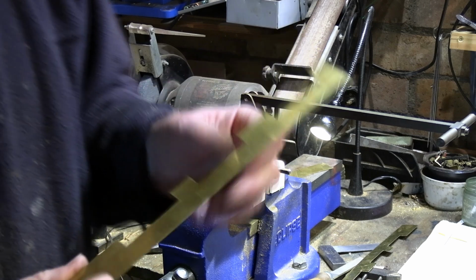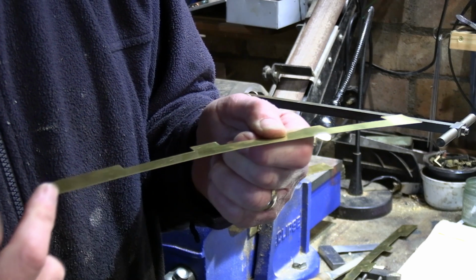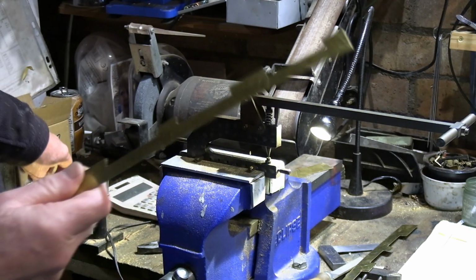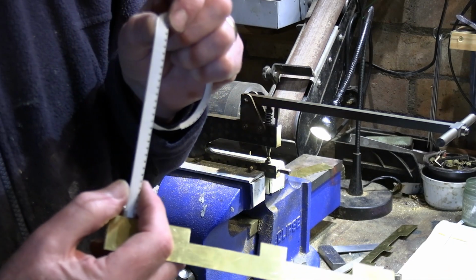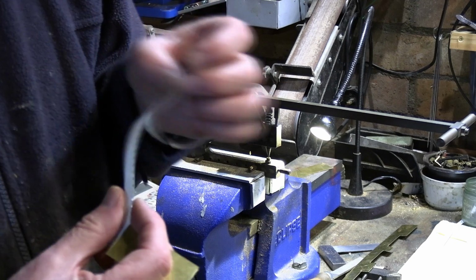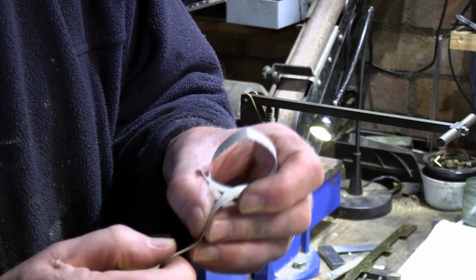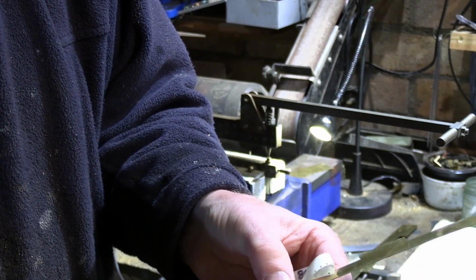Now, I'm not a rivet counter. I couldn't tell you exactly how many rivets are on this footplate running board on the real thing. All I'm going to do is just put in some equally spaced rivets that look about right. And what I've found in the past is, this is a blast from the past, this is old cine film. This is the leader, the white stuff that goes on before the film. What you've got in here is some little perforations, and I've found that these perforations are just about the right distance for the rivets.